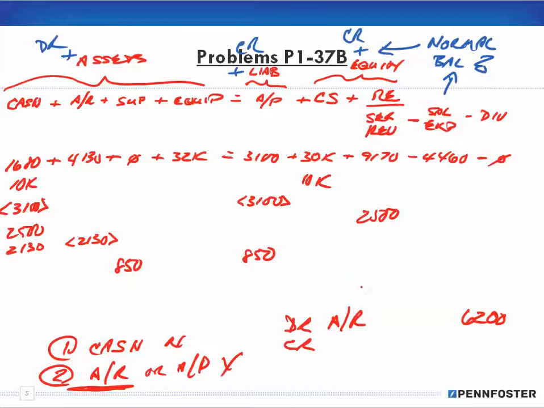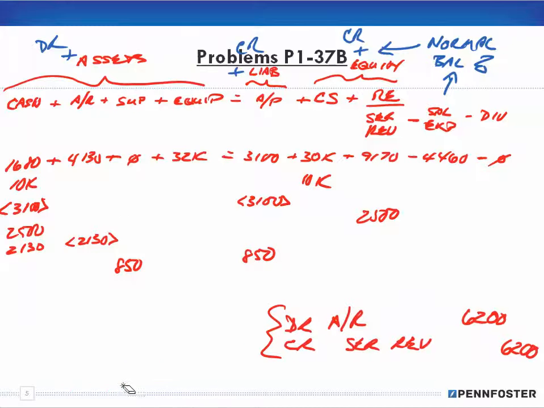Well, I'm performing services. That's the operation of my business, right? And of course, when I'm performing services, that means I'm making sales or revenue. So I look for my revenue accounts, all right? And I see I have service revenue. So I'm going to credit service revenue for $6,200. So that's my journal entry that I'm going to post to the ledger accounts. Okay, so accounts receivable gets an additional $6,200, and my service revenue increases an additional $6,200.